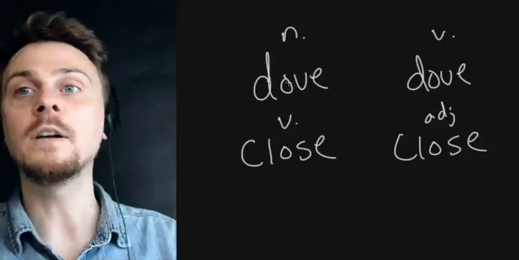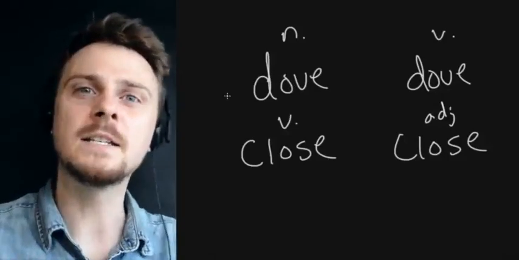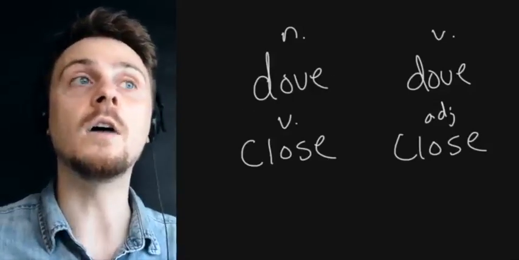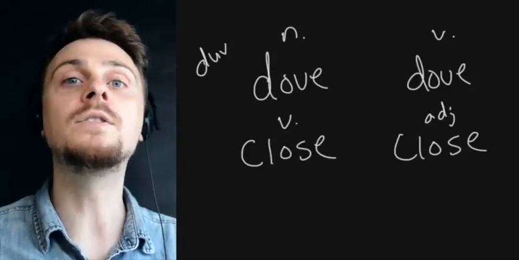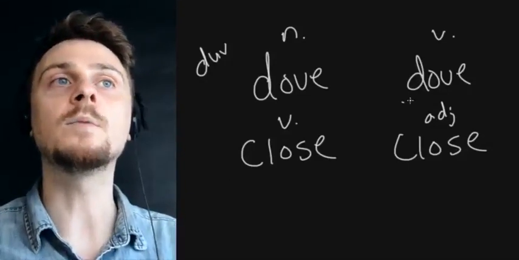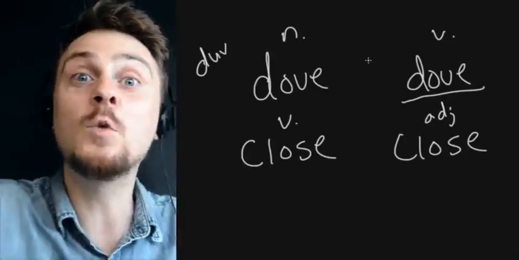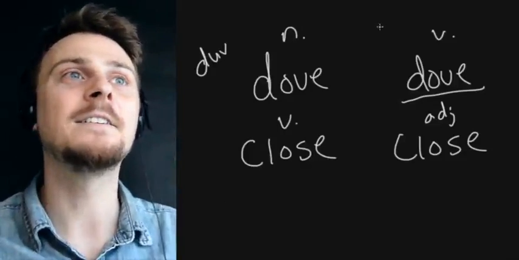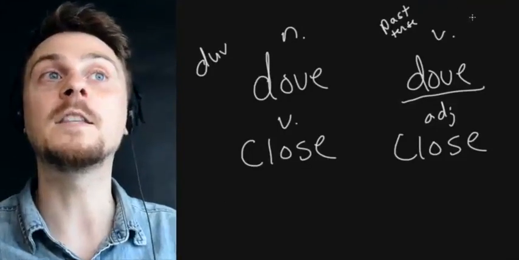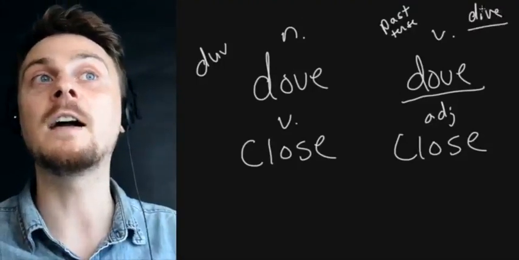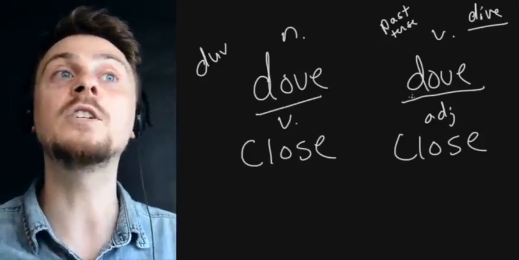Okay, so as a noun, this is a kind of bird. It's a white bird. It's very beautiful. It means peace. So the pronunciation is dove, just like D-U-V. This one, D-O-V-E, means to jump forward into something, like a swimming pool. In the past, this is past tense. Okay, so it's the past of dive. Dive, D-I-V-E, is the present. Past, dove.